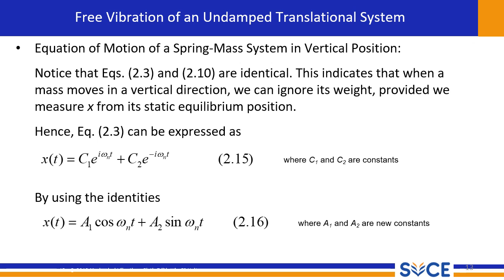We come to a very important discussion in this lecture. We already have the equation of motion, mx double dot plus kx equal to 0. This remarkable result simplifies our analysis considerably, as it highlights that the weight of the mass doesn't explicitly appear in the equation as long as we define x as displacement from the static equilibrium position. The static deflection due to gravity is already accounted for. Now let's consider the solution for this equation.